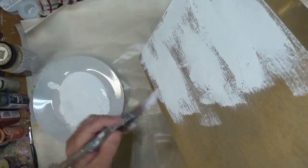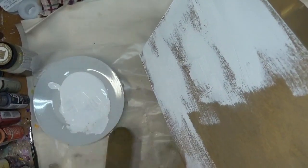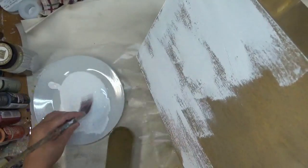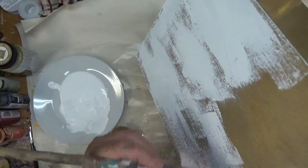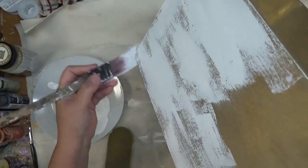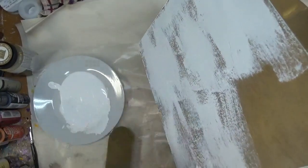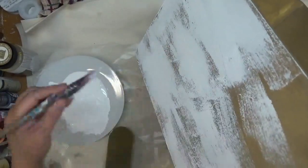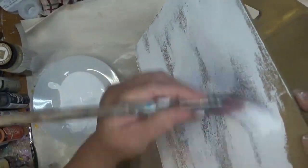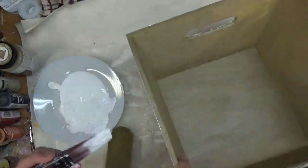And I could decorate it too. I could stencil something on it, or write something on it, or paint flowers or something. But I think for the purpose of where this is going, I'm just going to leave it like this. Stenciling used to be everything I did. I started out stenciling instead of freehand painting. I didn't know really how to do that.